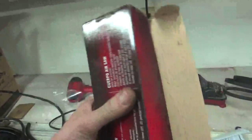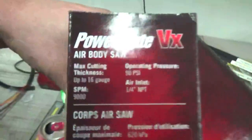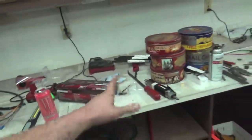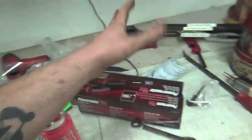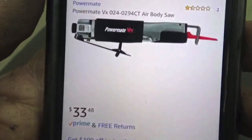Alright, so we were reading the directions on this guy and it says right up there, up to 16 gauge. So again, we were pushing her pretty hard. I think 1/8 is 10 gauge, 12 gauge, I don't know, I'm probably wrong. Let's go on the old Amazon and see what other people have to say about how they like it in their reviews. Alright, so we got it pulled up here on Amazon.